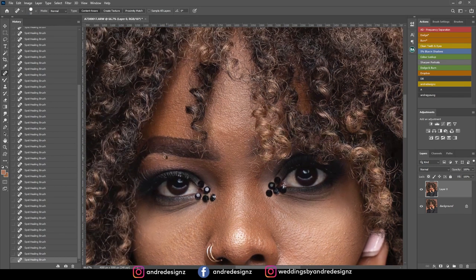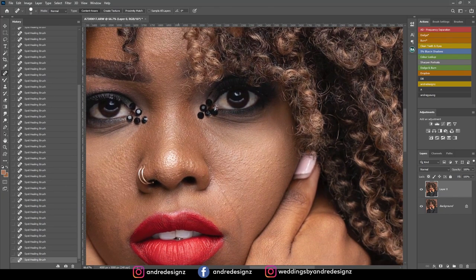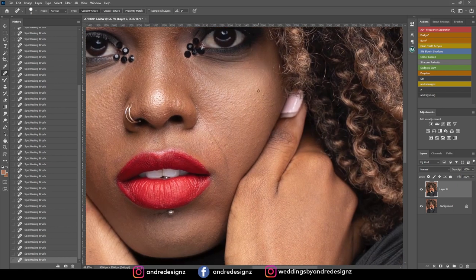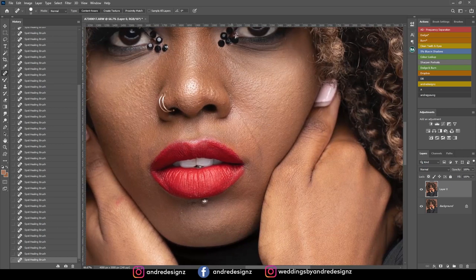It's best to stay at the top and come right down on each side so you don't miss anything. Normally I'll catch the error before I save, or sometimes when I'm doing frequency separation I'll see a section I've missed. Good thing about this model is we don't really have a lot of pimples to work with. I think the patch tool works faster — I've always used the patch tool and clone stamp, but the spot healing brush takes a little longer.